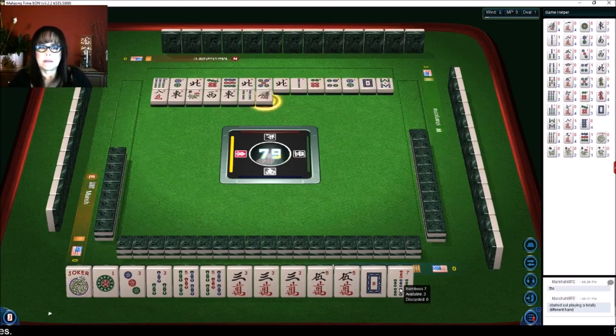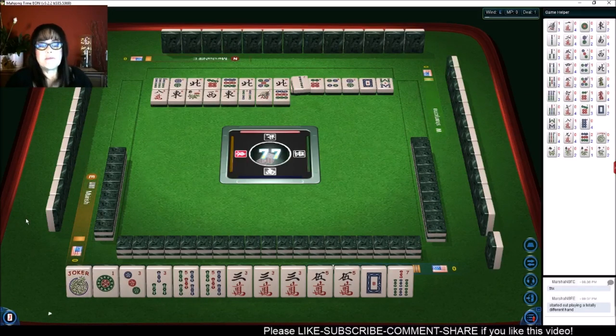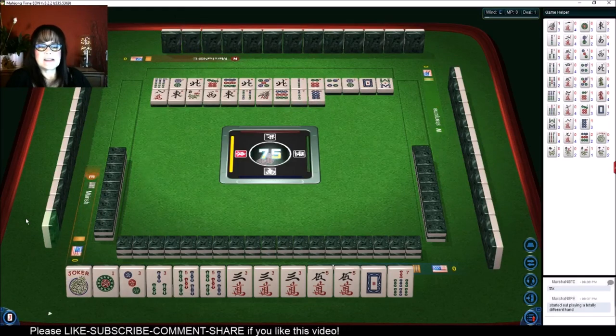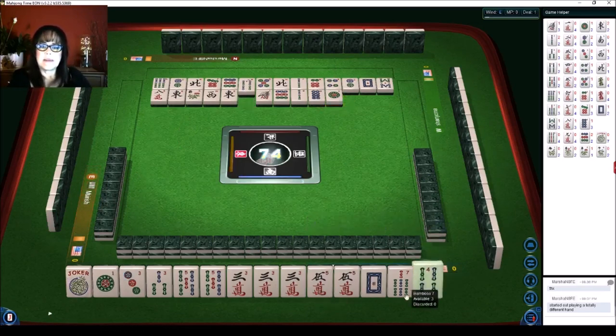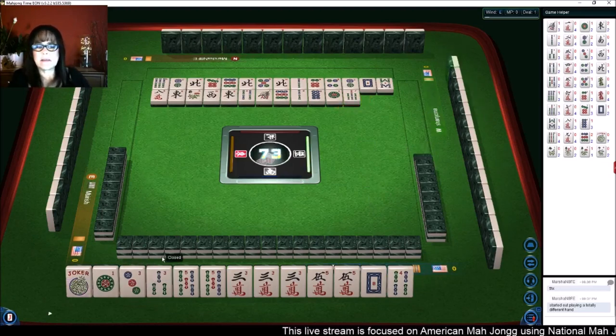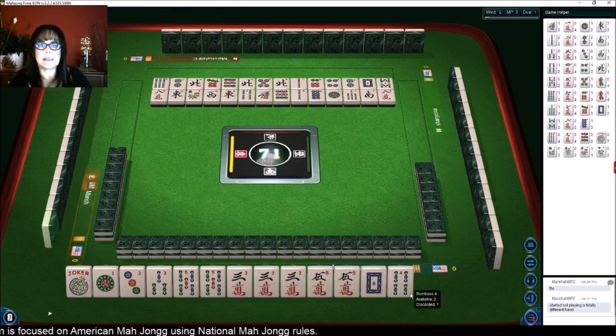One bamboo. That's not going to help. Nine. I'm thinking probably, oh, we are in between like numbers and little odds. Probably little odds is best. There are no gaps with the second hand down. One dot. But it is really light, and I am not going to commit to that right now. There's still another one dot to come. We could take maybe the next one. But right now, we would have to use our only joker. Eight characters. I would rather wait and see what comes in.